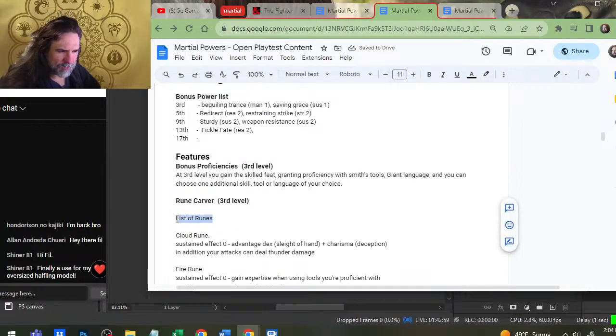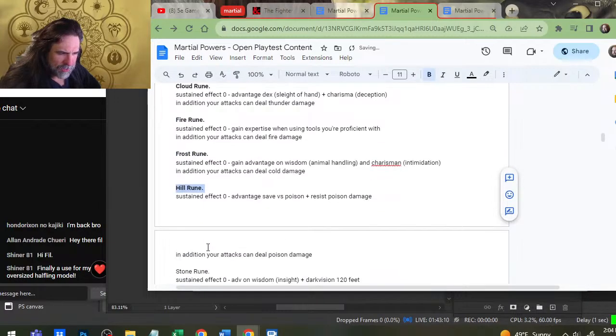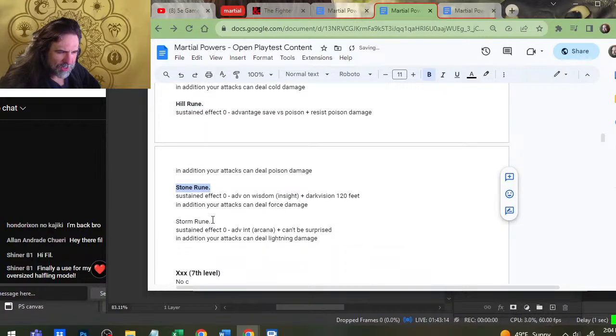Go with the list of runes. Cloud rune, fire rune, frost rune, hill rune, stone rune, storm rune.